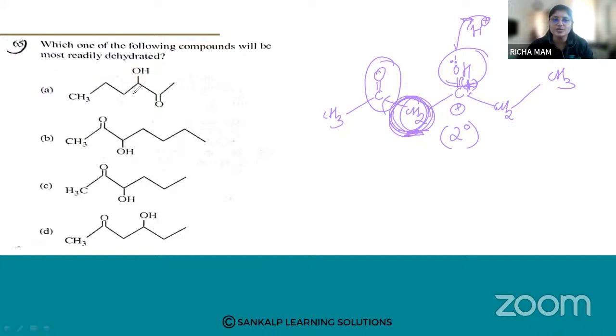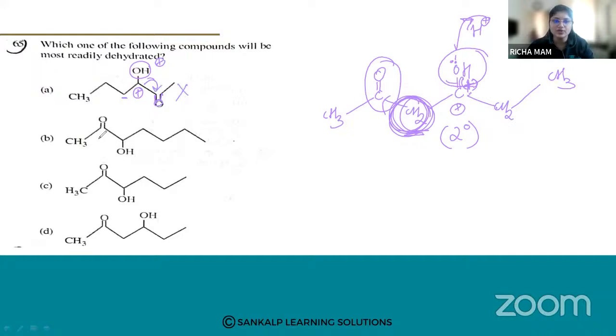If I consider option A, now if this goes as a water molecule, here again there is a positive charge. So how can you stabilize it? Yes, how can you stabilize it? This alpha hydrogen. But again, this will be polar. No, it will disturb this carbon. So this is not possible.